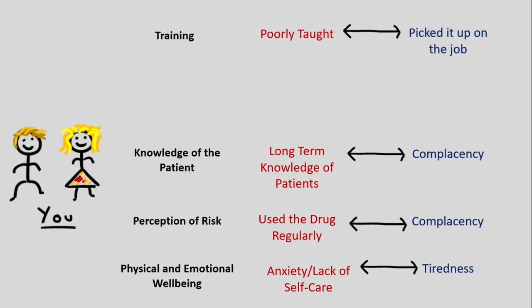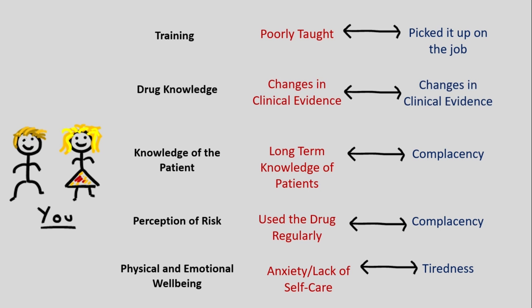Another pertinent example revolves around drug knowledge. With the introduction of technology, there are now speedier ways in which information can be communicated with us through the likes of the JR Calc app. It is your responsibility to stay up to date with any changes in clinical practice. Something as simple as an oversight or not checking the guidelines can turn into a significant error of omission.